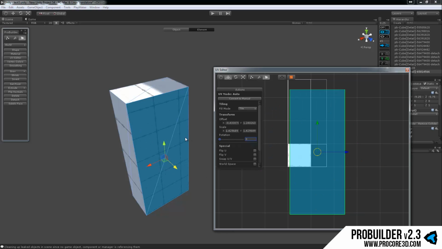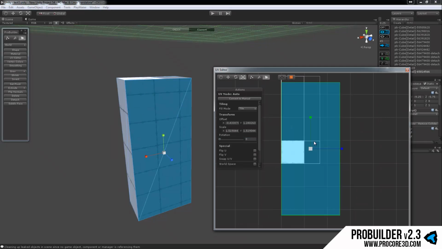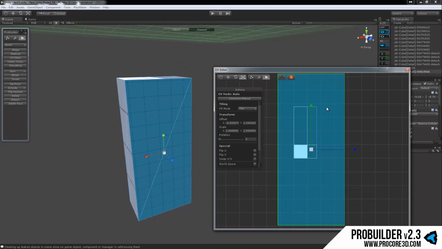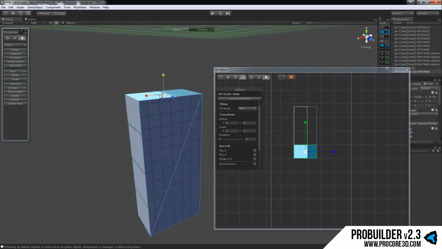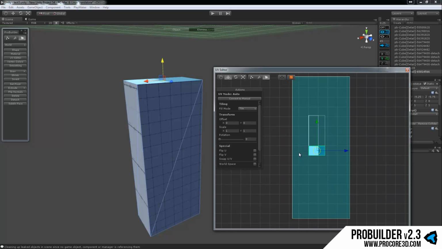So again, let's set this back to something else. So now that we've edited it, or I'll maybe make it a little more of an edit here, something like that, you'll notice that you can still move this around and the UVs are going to continue automatically tiling. So that's the big benefit of using the auto UVs feature. The very simple auto UVs is that it'll always automatically tile for you.